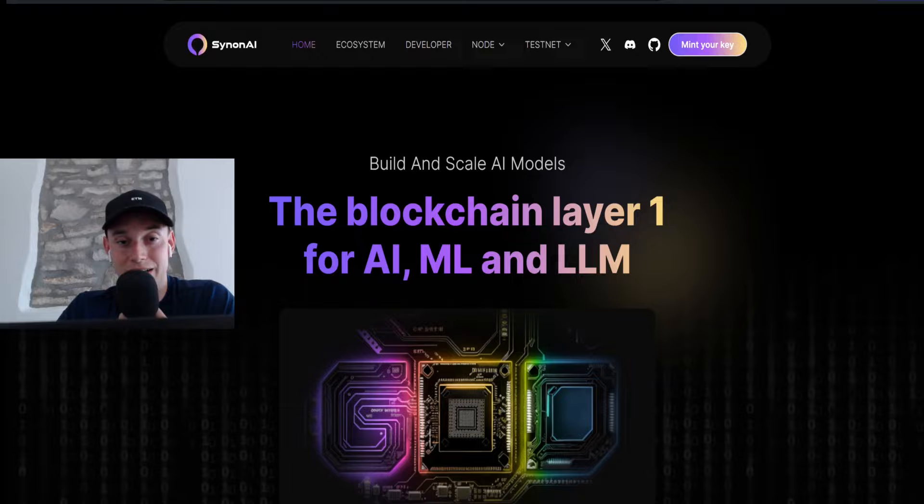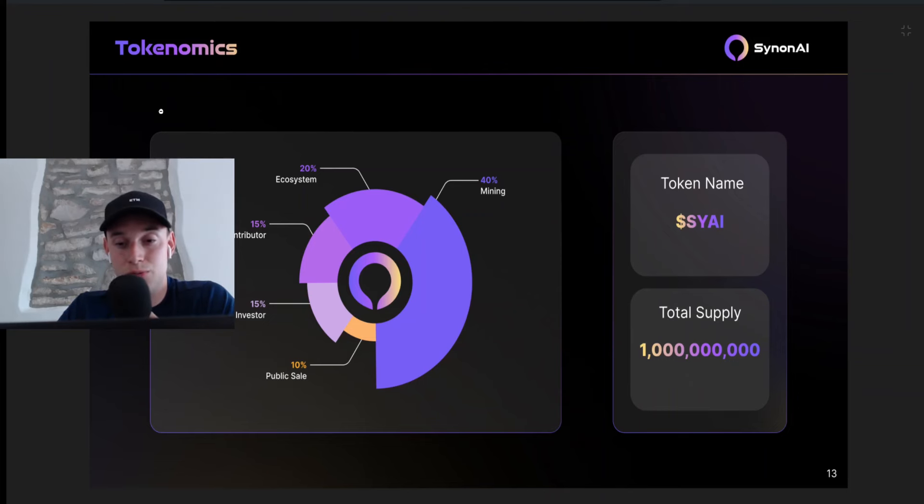On the home page there's not much detail, so you want to jump directly into their tokenomics, which is the interesting part. They offer 40% of the overall token supply for mining, and that's exactly the type of project I'm looking for — a big chunk of the supply offered to node runners, especially early ones. The earlier you get into those node projects, the higher the rewards are because you split them with fewer people. Those 40% represent 400 million tokens, with a total supply of 1 billion.